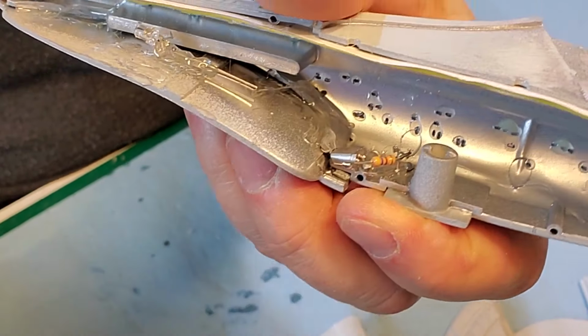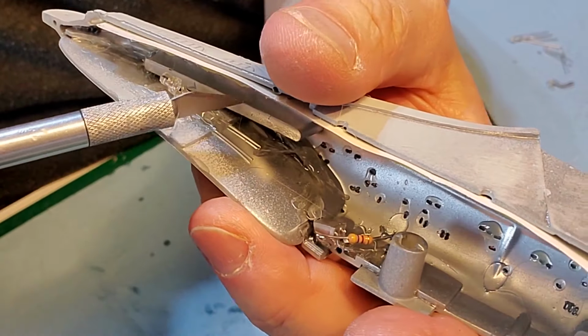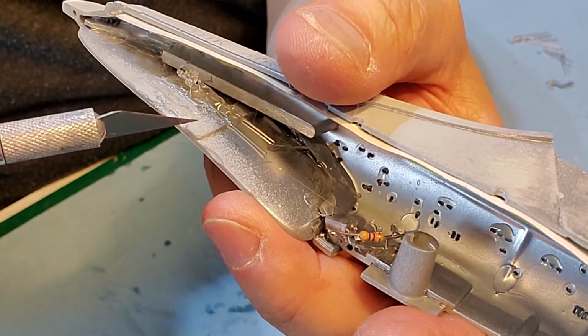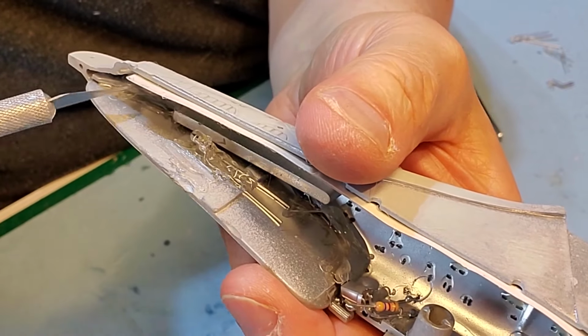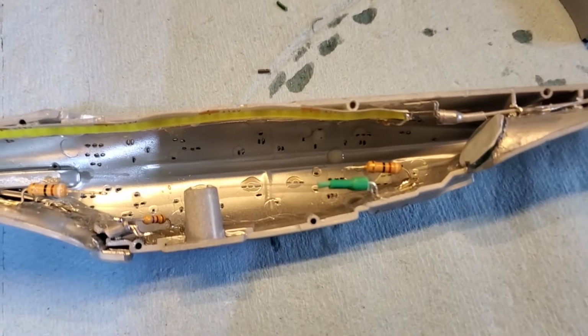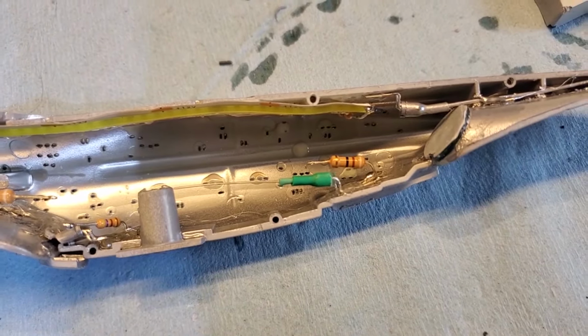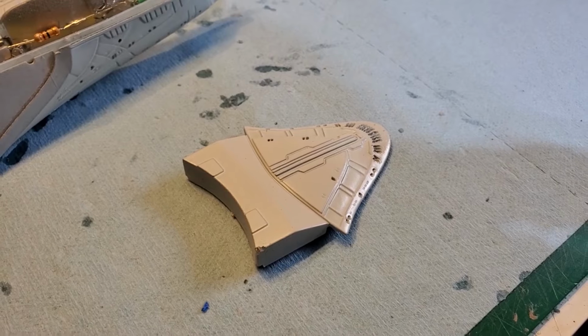Okay, the reason being is you see this protrusion here. This would be in the way of the other side. So I got to have this directly in the center leading up. There we go. Looks good. Not bad. Okay. Perfect. Okay, now I'm going to work on this here.